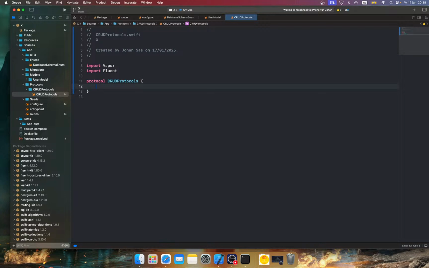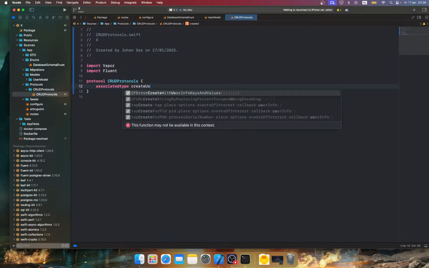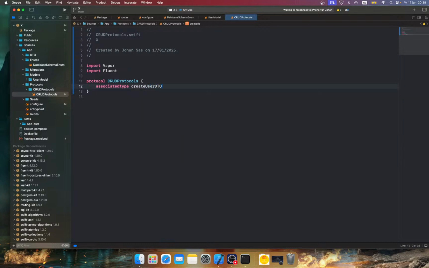The coolest thing with protocols in Swift is that we can add something called an associated type. So we can create an associatedtype, for example CreateUserDTO. Or instead, let's just call it CreateDTO.